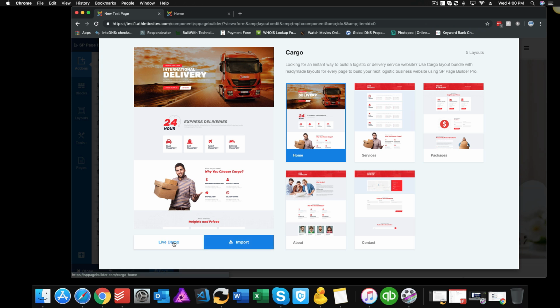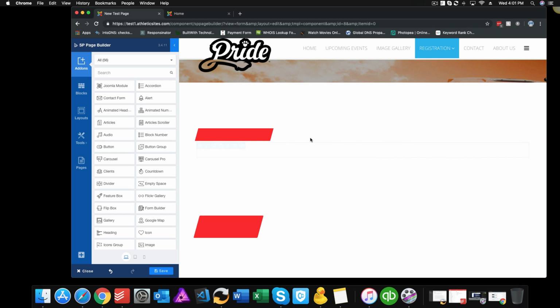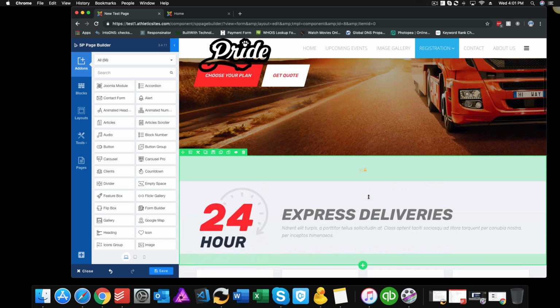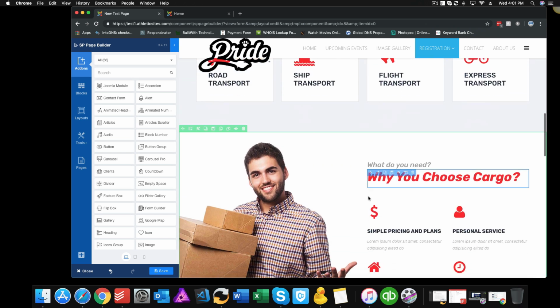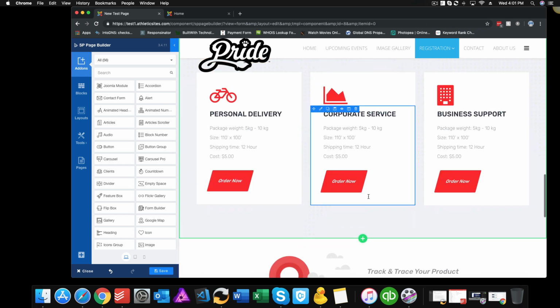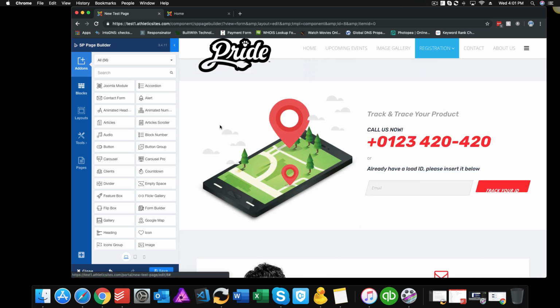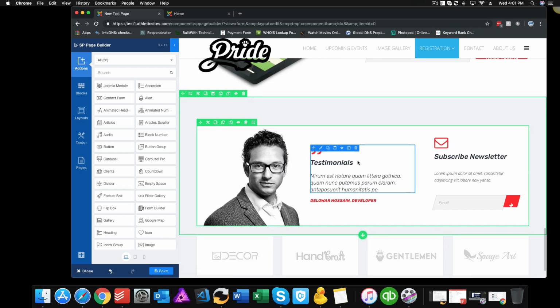Well, hold on. Maybe I want to see this before I actually do it. So I can click this live demo button to see how that theme's going to look. But I kind of know I'm going to like it. So let's go ahead and import it. Once that's imported, you'll see the site exactly like you see it here. And you can begin changing everything you like on it. So that is pretty straightforward as far as how those work, and you can just begin switching everything out, deleting blocks, adding blocks, doing whatever you need to this area.